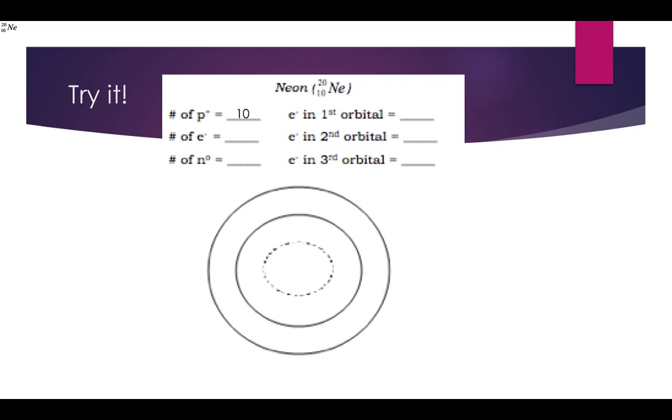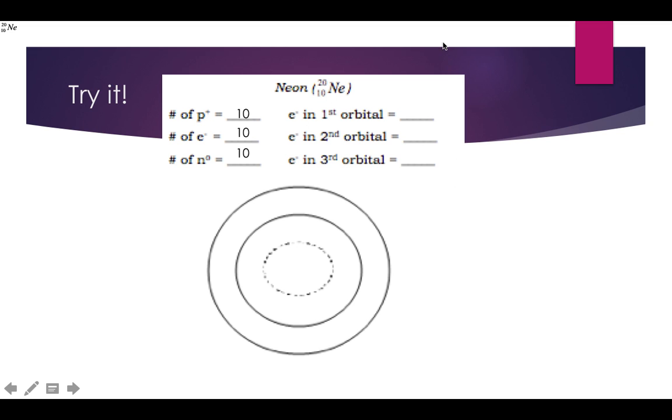Like we talked about yesterday, everything on the periodic table is electrically neutral, which means that the number of protons always equals the number of electrons. So based on that, we get the number 10 as well. When it comes to number of neutrons, all you need to do is take your atomic mass and subtract your atomic number. What might be easier than that is if you have the standard atomic notation given to you, which is this thing up here, all you need to do is take the top number minus the bottom number, and that will always give you the number of neutrons. So 20 minus 10 will again give me 10.